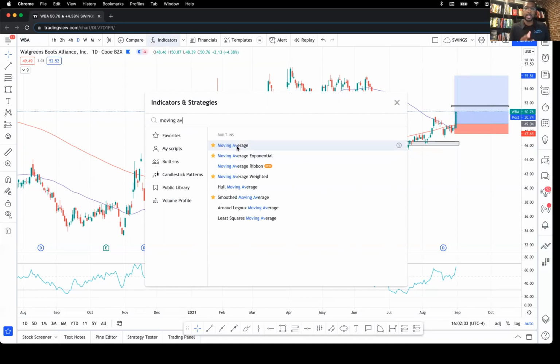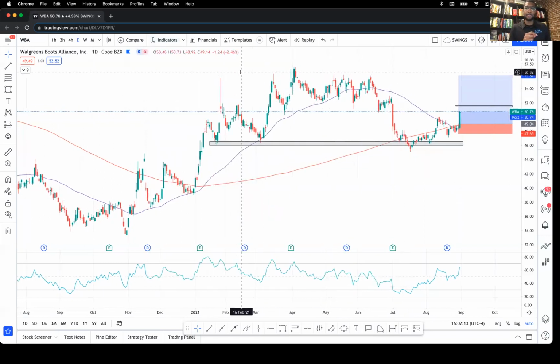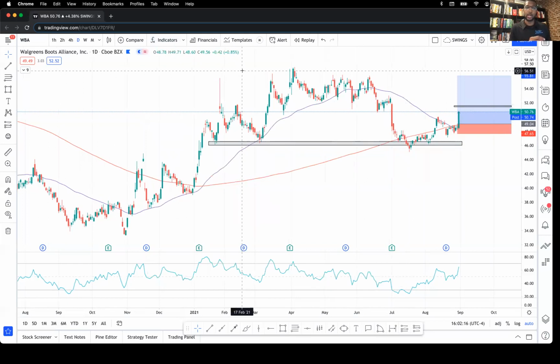In this example, we're using 2. So you would click it twice. You click it one time, it'll pop up. You click it the second time, it'll pop up. Now, when they both pop up, you have to edit them. Normally, when they come onto your chart, they start you out with probably like a 9-day moving average. You have to edit that.